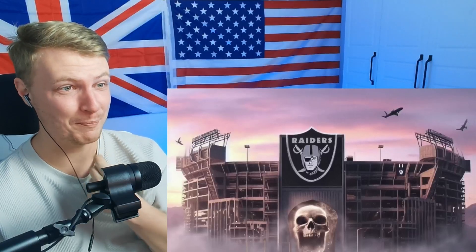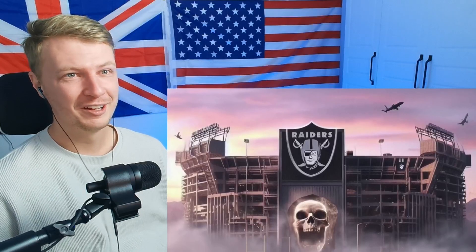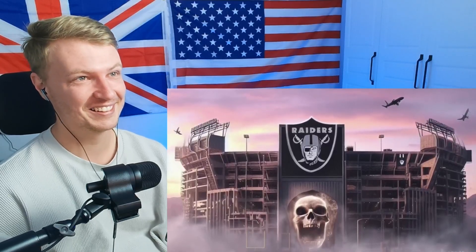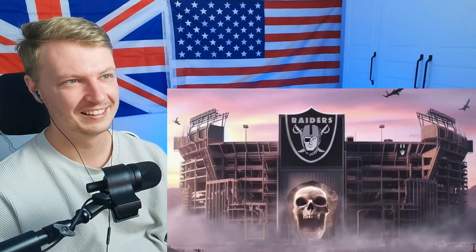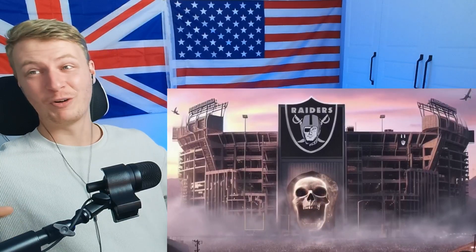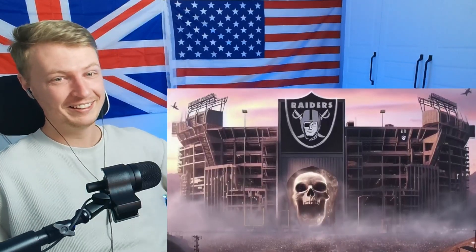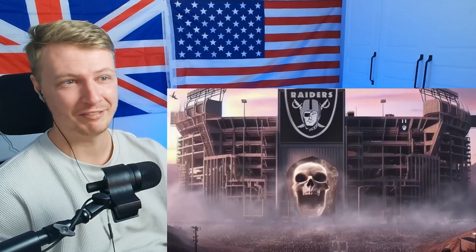The Raiders — they did the Raiders dirty. Did they say the Oakland Raiders or something? Is this in Vegas? I'm guessing because of the desert it is Vegas. But the exterior of the stadium is just horrifically ugly. I like it — it's completely hollowed out. They do have a skull there, but that looks bad. That looks like it's Mad Max — the stadium of Mad Max.